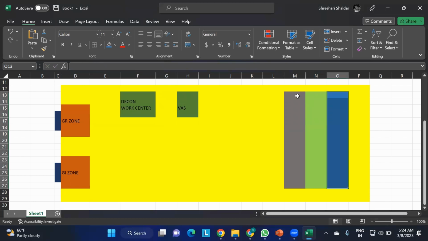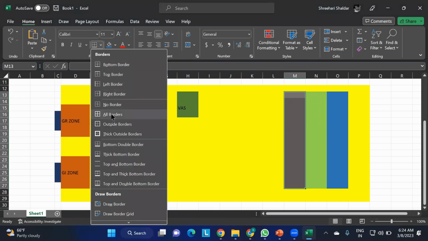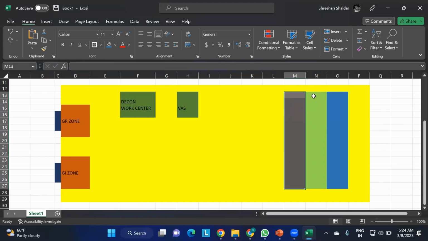Under these storage types, until this point I am storing some products, and I make it one section. This is a separate section within this particular storage type. This is the entire storage type.